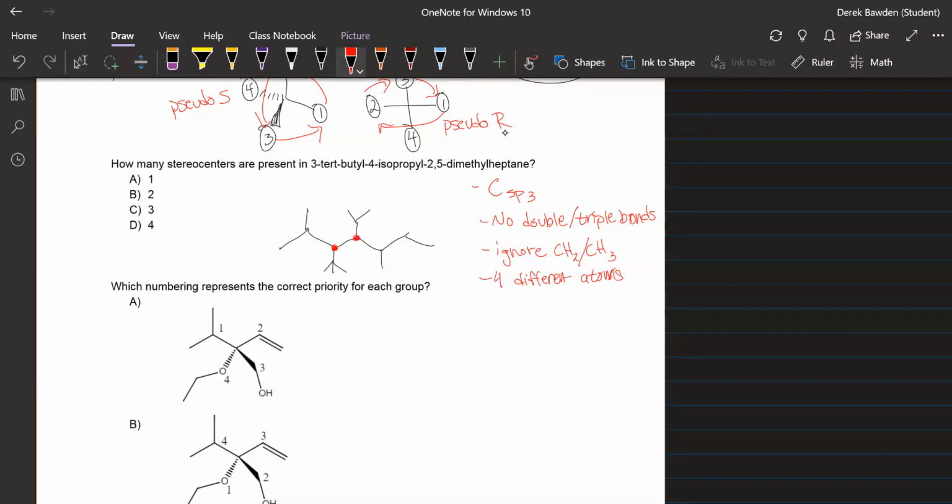Is that making sense how to determine if something is a stereocenter? How are those two carbons different? Those ones you just did? Yeah, let's talk about it. So we're talking about these two, is that what you're saying? Yeah. Okay, so let's write the 3-letter codes for these carbons, okay? The 3-letter code here is carbon, carbon, and hydrogen. And this 3-letter code is also carbon, carbon, and hydrogen.